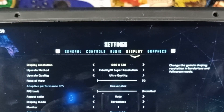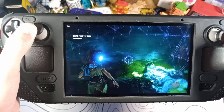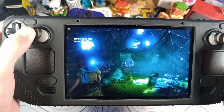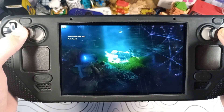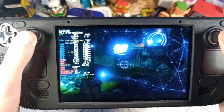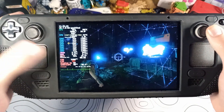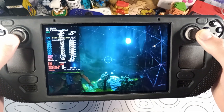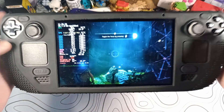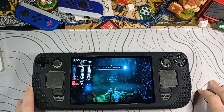As a baseline, this is Horizon Zero Dawn on Ultra Quality with FidelityFX Super Resolution. We're getting about 50 to 60 FPS, with dips into the 40s — FPS isn't super consistent. There are the full metrics for anyone curious. FSR says off in the overlay but it's on internally within the game, and we're at 720p. So stock, we get pretty much about 50 FPS on ultra settings.